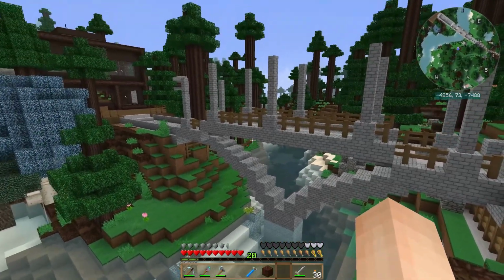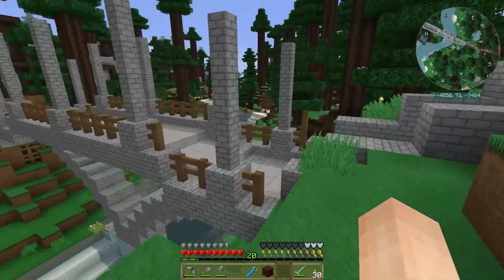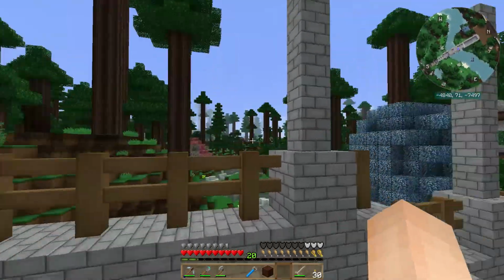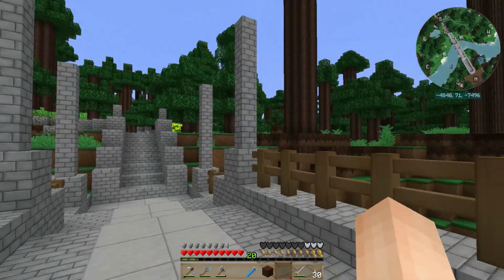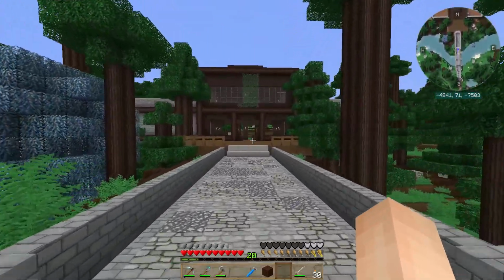This isn't my favorite bridge in the world. I might work on it some more and do something different with it. But it's better than grass blocks going across here, or just some dirt blocks. But yeah, the bridge is better. And I think when we get into Immersive Engineering, I'll make some lamp posts and put some lamps going across here. So that'll look really neat at nighttime.